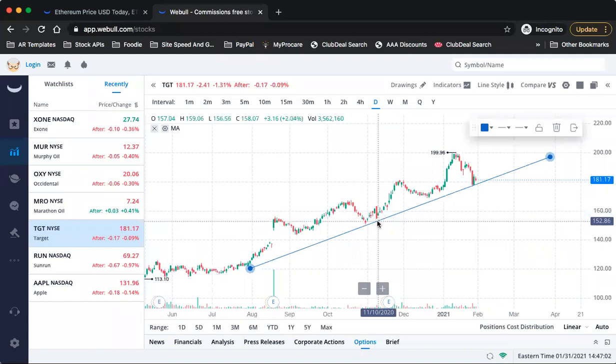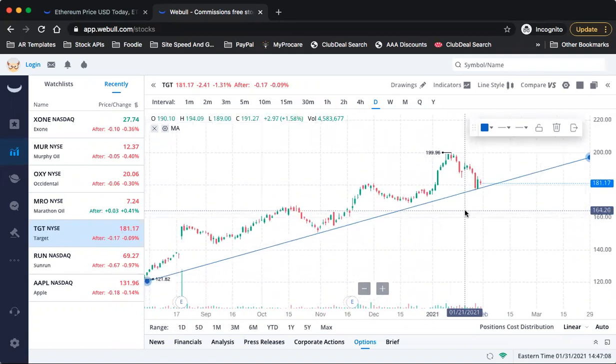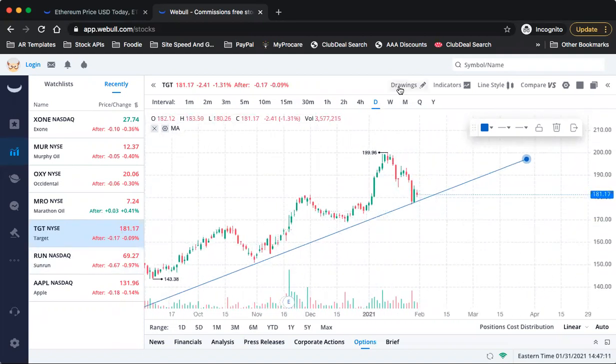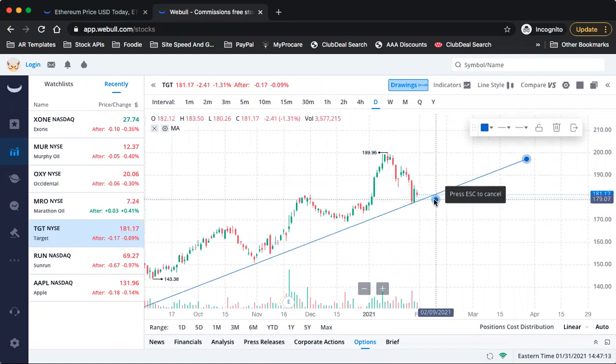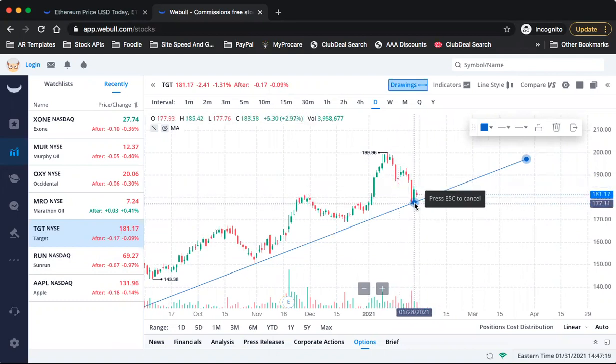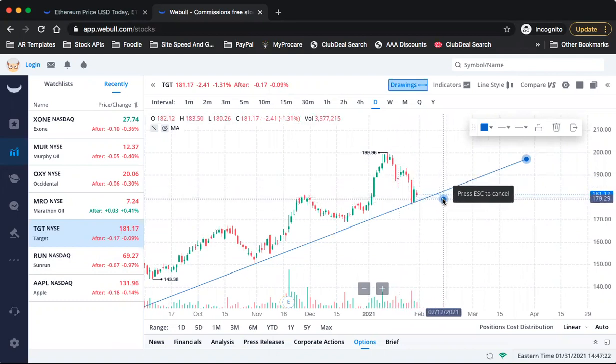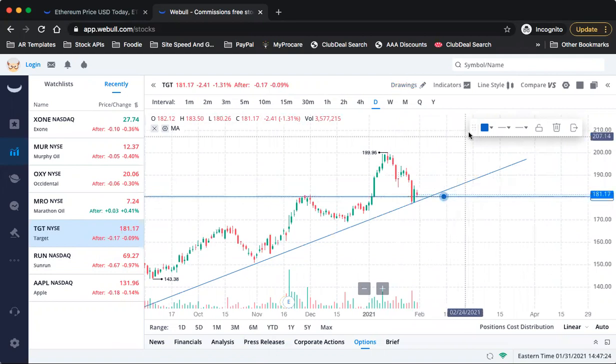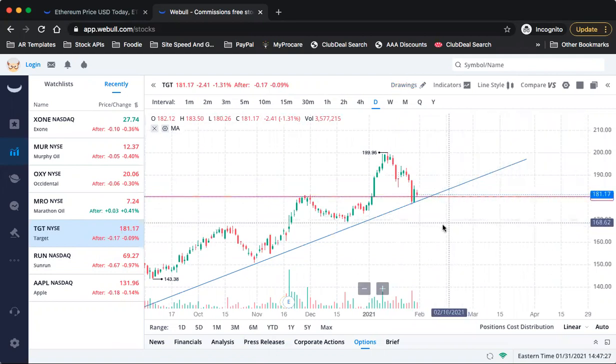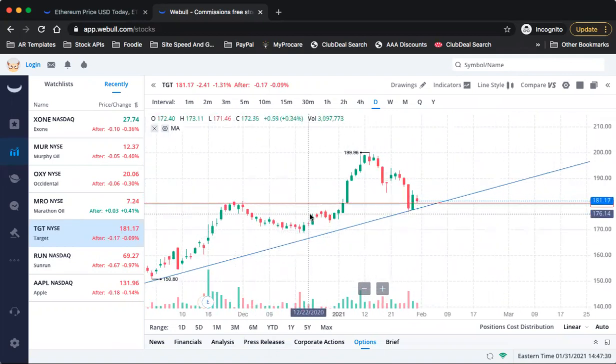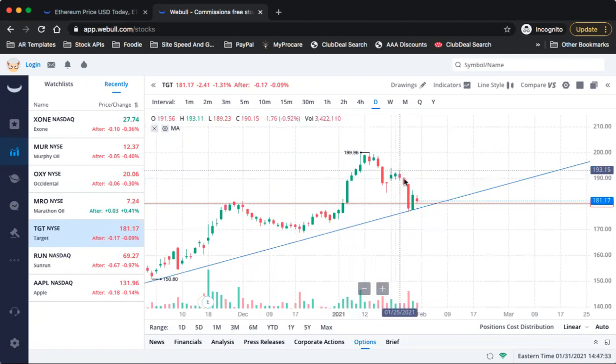It bounced off here, kind of tried to retest it and went off, then came back down, went off. And again, just like Apple and Ron that we looked at, if you look at this one, this area real quick, something is telling me is holding up this area. Either it's keeping up with the trend line, or it's trying to bounce around this area-ish. So let me move it down here, change the color to red so it's more obvious. You can see resistance became support, bounced, came back down here, broke the support, but quickly held the support again. Then the question is, why did it break that support to touch its trend line here?